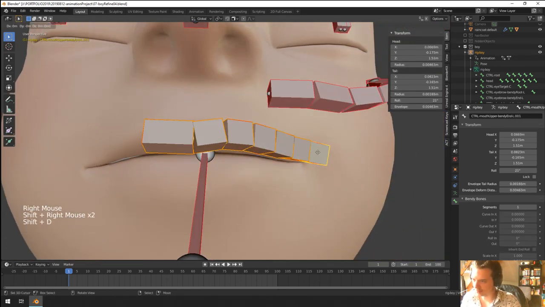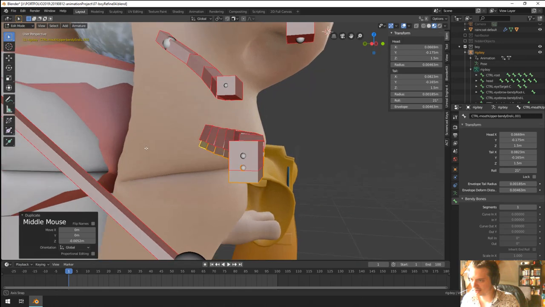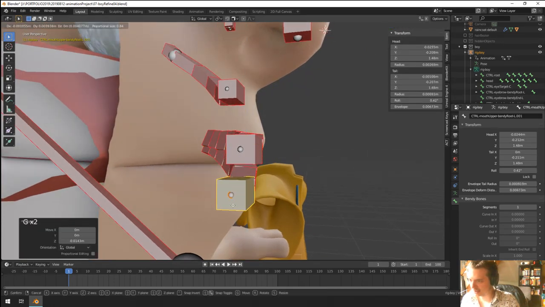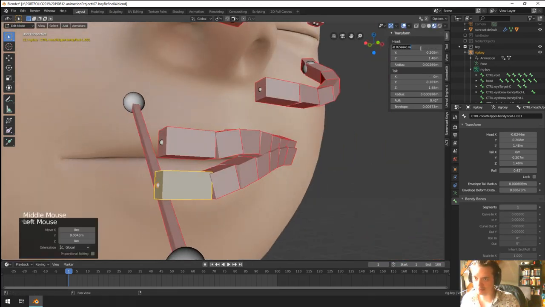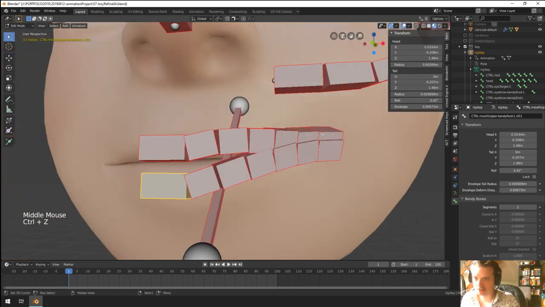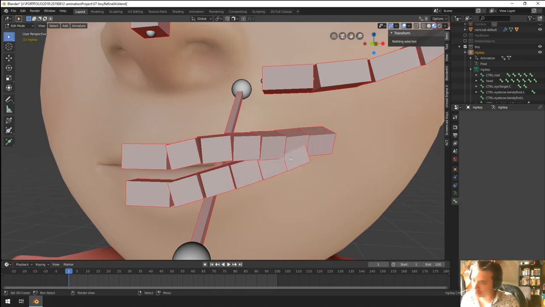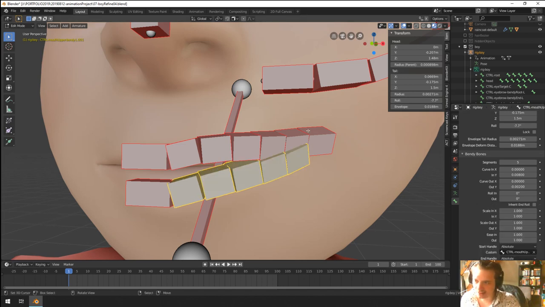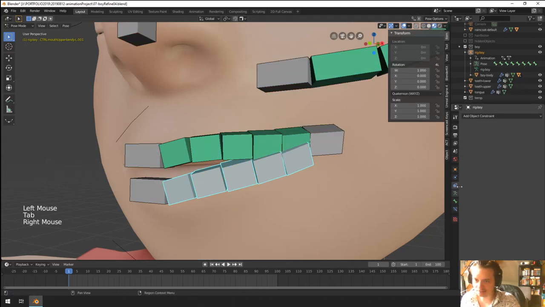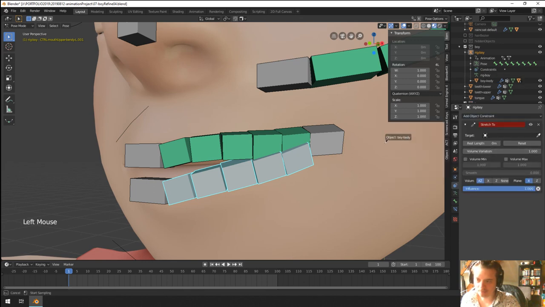So now we just want to copy these down here. I actually don't want to move it that much because the lips are pretty close together. Though we kind of do want to pick the middle of the bone here. I do want to be careful that I don't move them in the, oh no, the tail is still on X0. Okay, that's good. And I think I might even delete this bone and actually take the same bone here, and also in the constraints, stretch to, where is it, so the core, because the corner of the map is just one, it's just always one position.